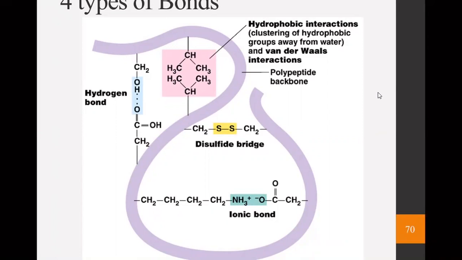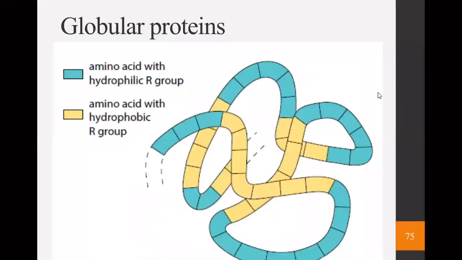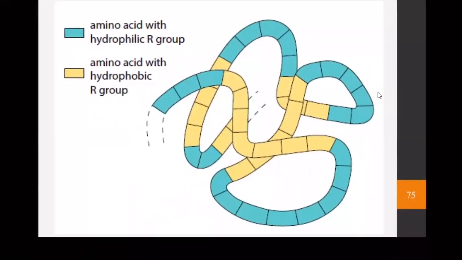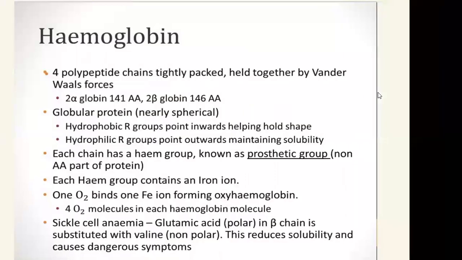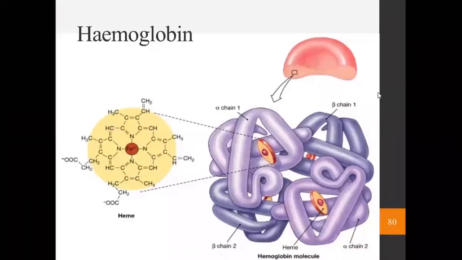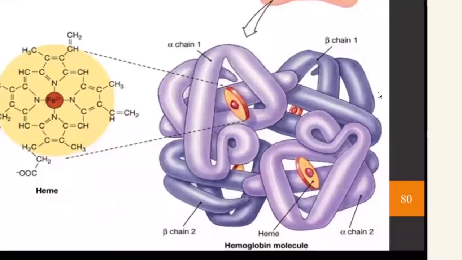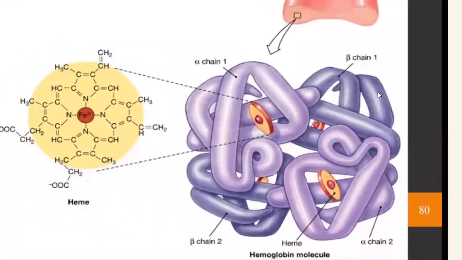अच्छा, अब एक और डायग्राम आपको दिखाती हूँ. How many polypeptide chains? Miss, this is also one. This is also one. Very good. Now another one. How many polypeptide chains? Chain 1, chain 1, chain 2, chain 2. कितने हैं इसमें? So miss, 4 chains? Four chain. So this is your hemoglobin molecule.